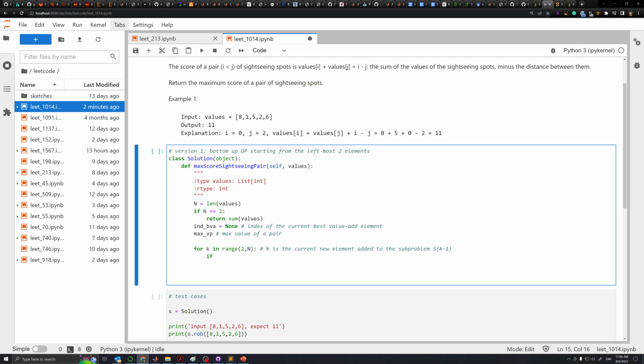If values of int BVA plus values at k is greater than the current max PV, which is initialized as what?